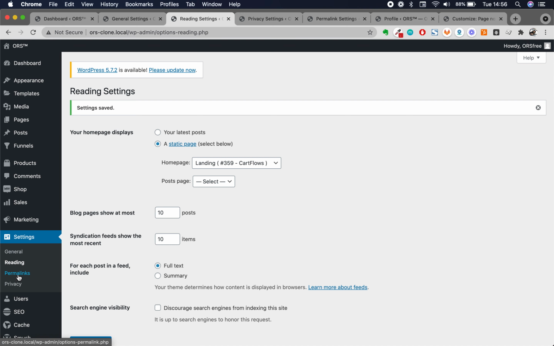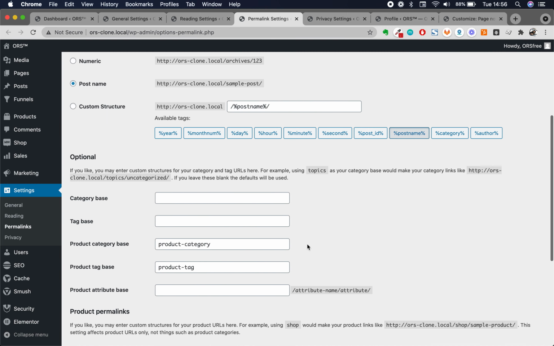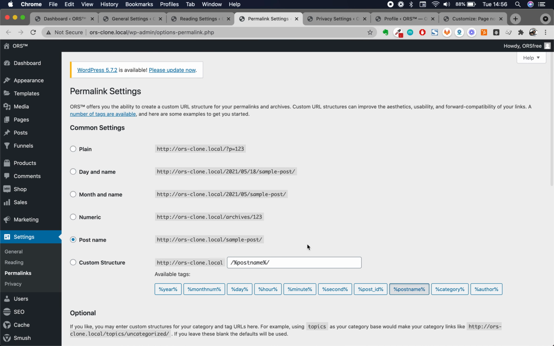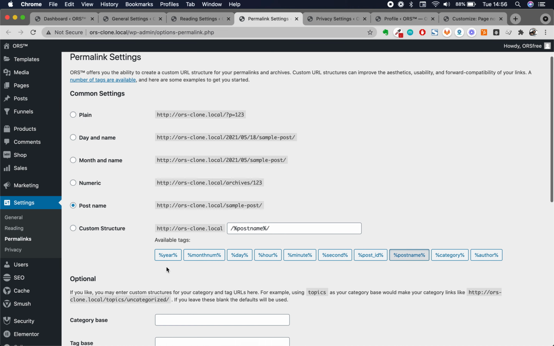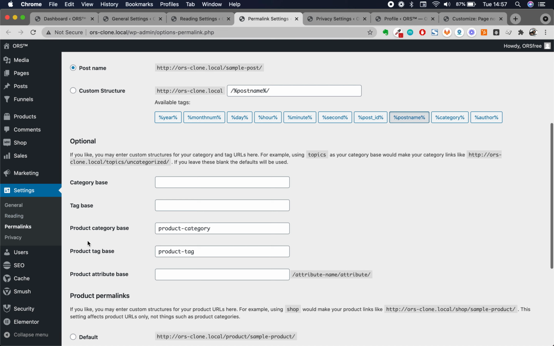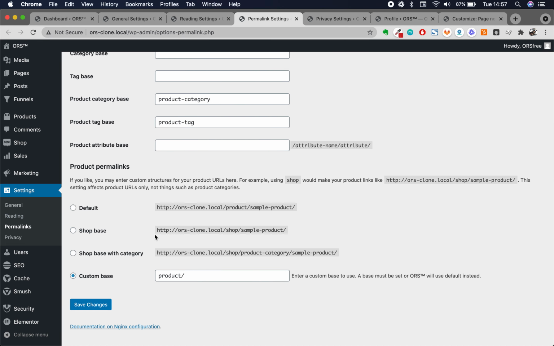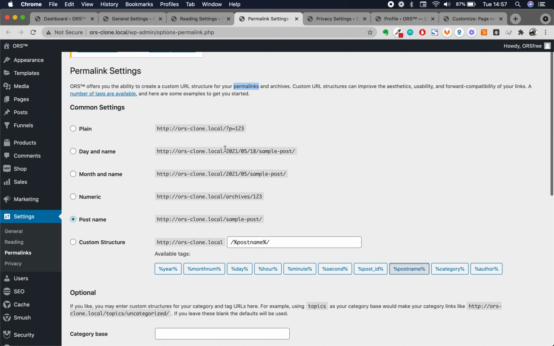Then we're going to go to Permalinks. So you click on Permalinks, and you don't have to change anything here. We've already set this up for you. Basically, the only thing I'm saying is, if in the future you add some plugins and something is not working, you might have to, like, you're clicking on websites, on pages of the website, and they're not showing. You might have to come here and just say save to reset, to reload the permalinks in WordPress. Just a debugging tool I'm giving you with that, but you don't have to do anything here.